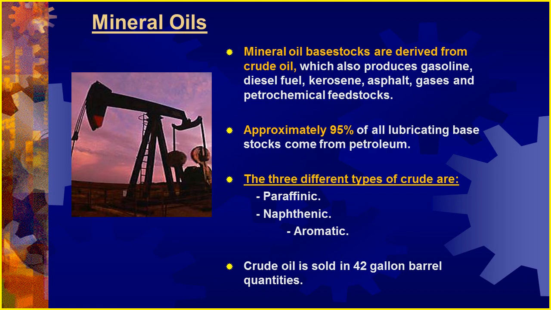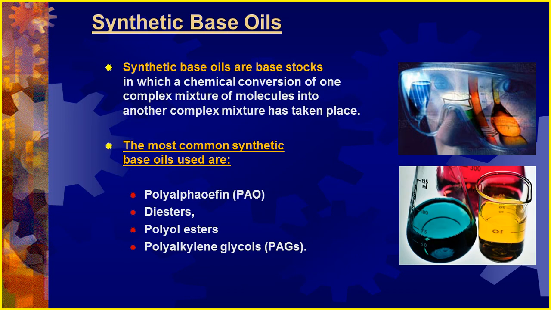What's really interesting is a crude oil barrel is really 42 gallons per barrel, not 55. That goes back a long time ago. Now, synthetic base oils are very, very important in today's society. Some of the advancements we have today in the 21st century are using shale oil gas for very, very pure PAO base oils. These are base oils and base stocks which are very finely refined. Most common are polyalphaolefin PAOs, diesters, polyol esters, POEs, and polyalkylene glycols, or PAGs.